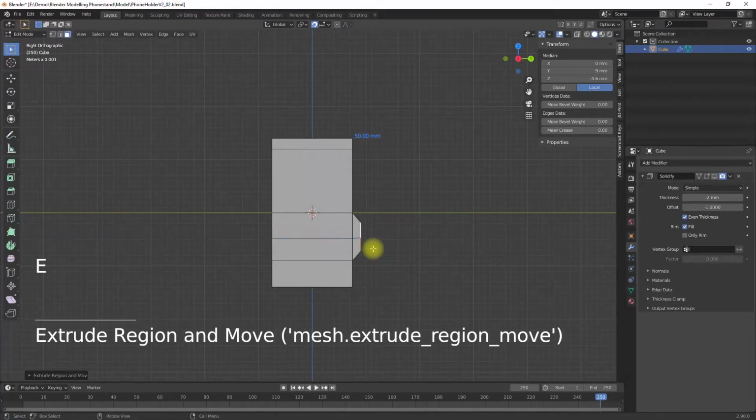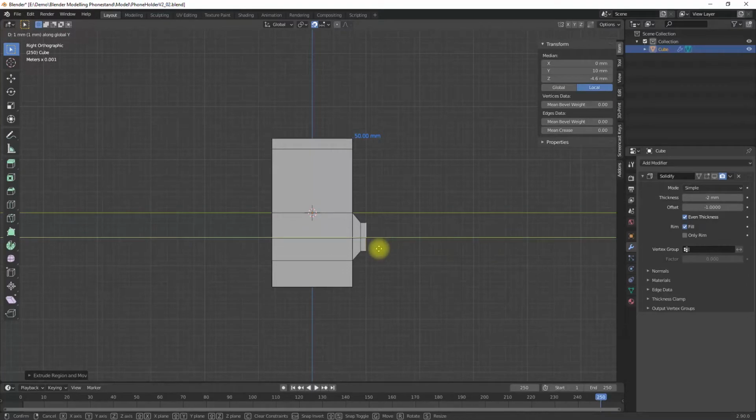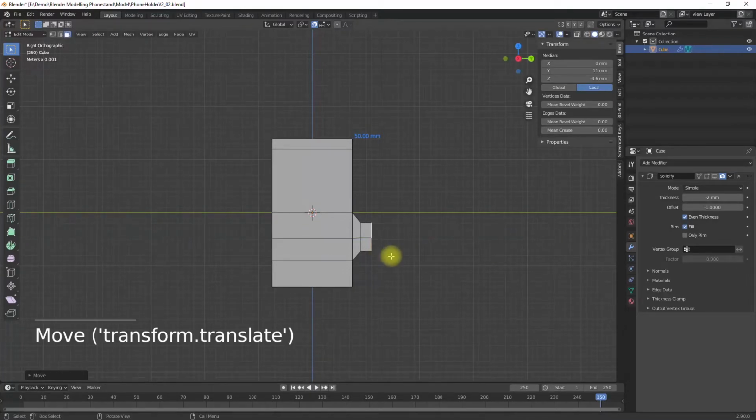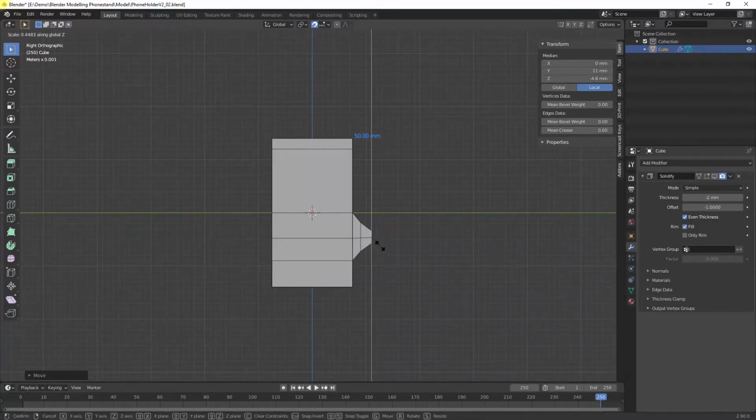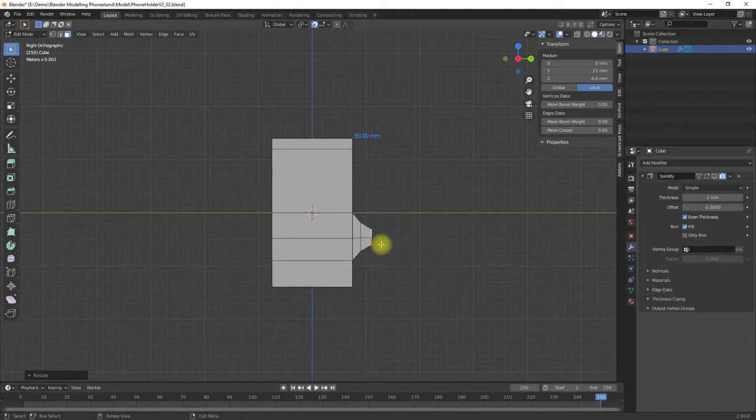In my case, I set the grid dimensions to 1 mm, and if I zoom in into the grid, I have 1/10 of a millimeter. With this in mind, I can very fast and precisely position my elements during the modeling process.